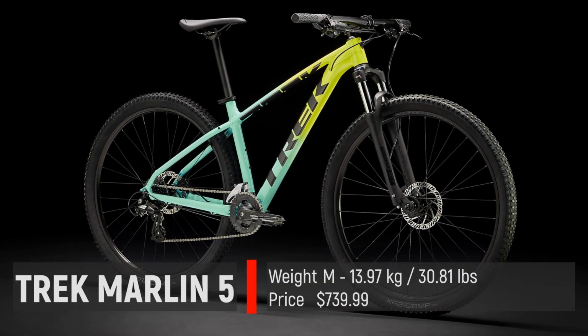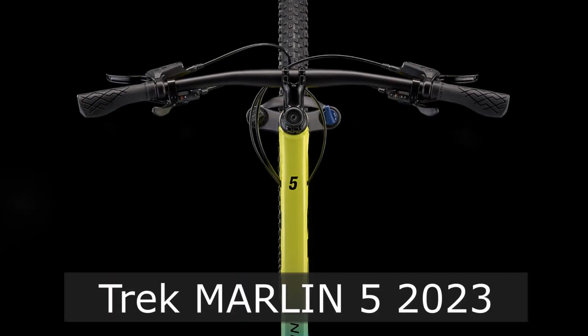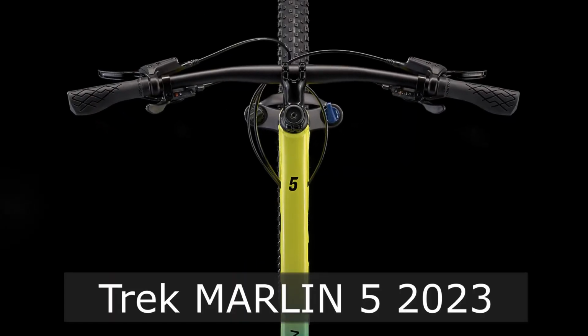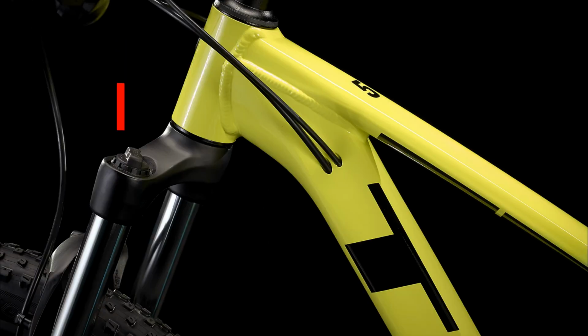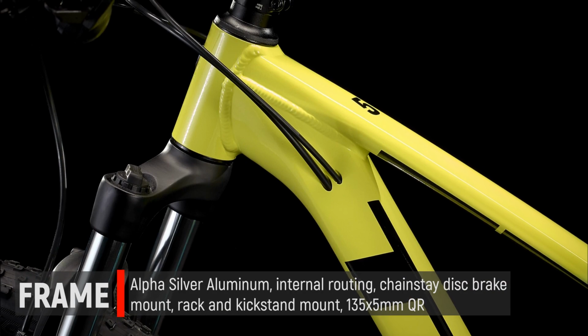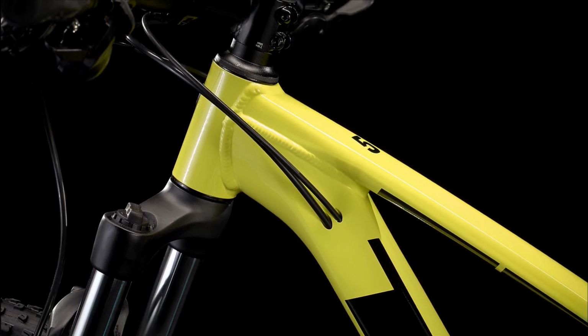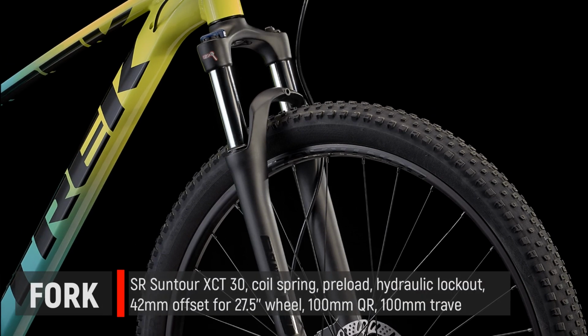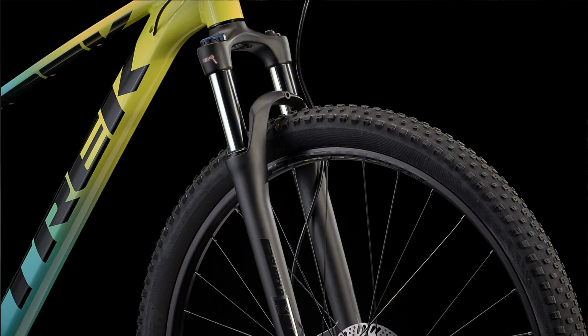Hi my friends. Today we talk about the bestseller from Trek, model Marlin 5. It's a trail-worthy daily rider that's perfectly suited for everyday adventures, on and off the trail. A suspension fork, 2x8 drivetrain, and mounts for a rack and kickstand make it an ideal choice for new trail riders or anyone looking for a comfortable, stable commuter with the ruggedness of a real mountain bike.